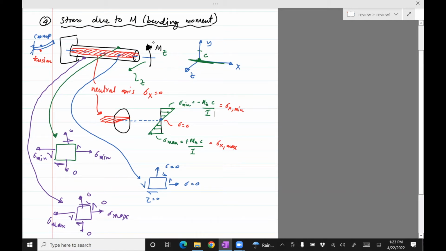So that's what confuses people. Just visualize it, and you'll understand how to draw where the neutral axis lies. So if there's mz, then the neutral axis is along the zx plane in the middle. If it's my, the moment along y this way, then it's along the xy plane, passing through the midpoint or the center of the circle. Okay, so we'll do a few problems to make it clear.